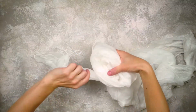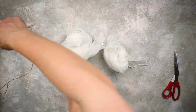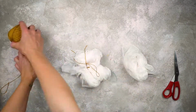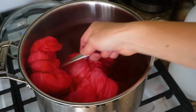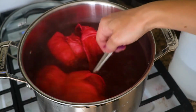After I got those beautiful colors, I decided to try a tie-dye method. So I just used regular rope to tie the silks, and maybe that was my mistake and I should have used rubber bands, but I didn't have them on hand, so I thought it was going to be just fine. And yes, let's see what happens. I followed exactly the same steps as I did with the previous silks, and yeah, it almost worked. Almost.